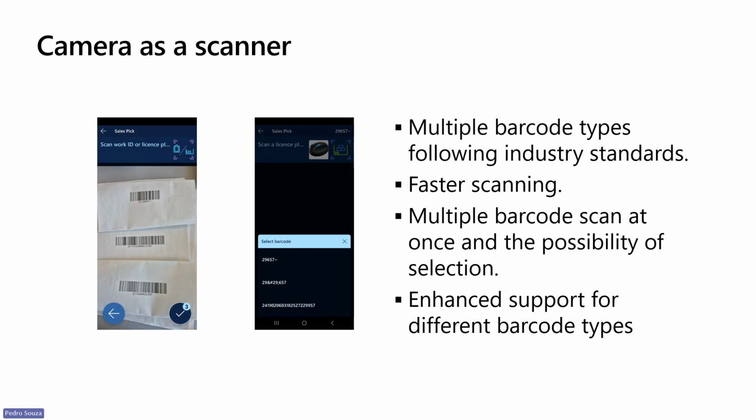It's very fast. And then we also have support for multiple barcodes. What is that? In many situations in the warehouse, you will see that the barcodes are close to each other, which means that if you want to scan one barcode out of multiple, you will have a very hard time zooming with the camera. And if you go too close with the camera, then you will not be able to focus sharply enough to scan. So we have made it so that you can just hover over the barcodes with the camera. That will capture all of your barcodes, and then you will be able to select one on the screen very quickly.